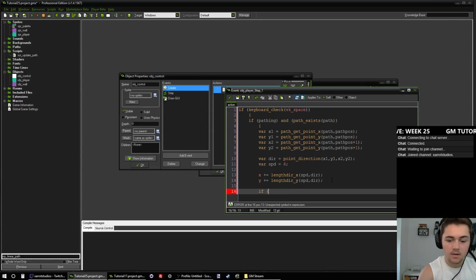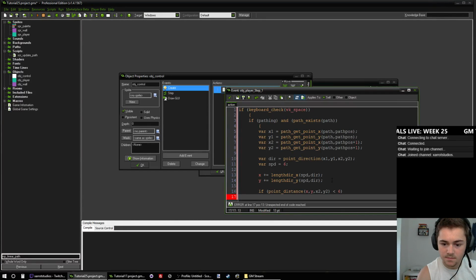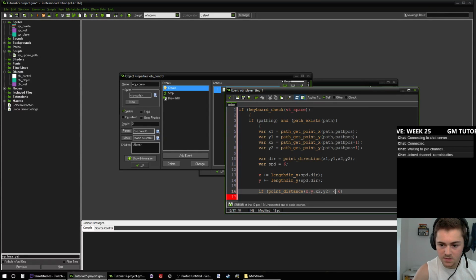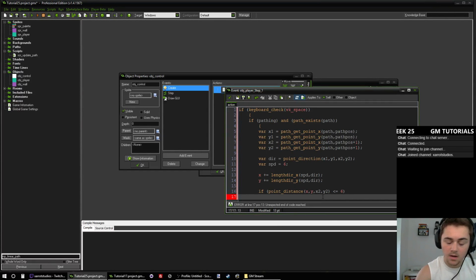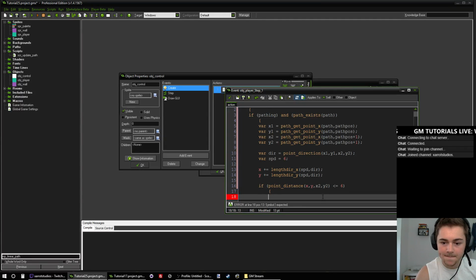And then if point distance x, y, x2, y2 is less than or equal to 6, we'll do path position plus plus.